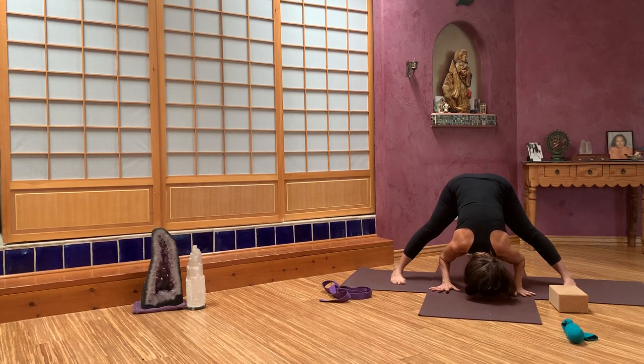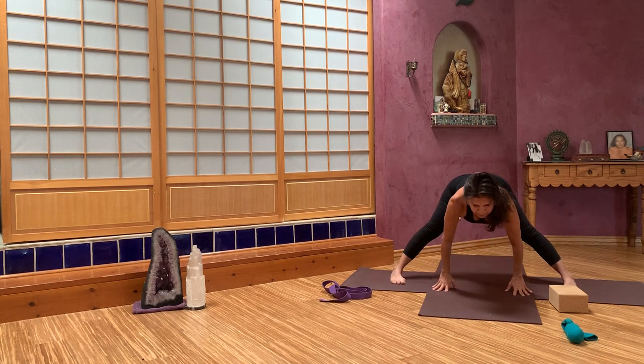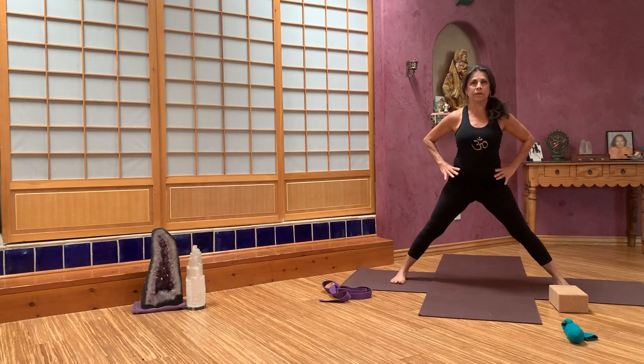Stay strong through the deep core muscles. Some people like to put the top of their head down onto the block or the mat. Then take an inhale coming part way up, and on your exhale come all the way up. Taking just a moment to feel that.